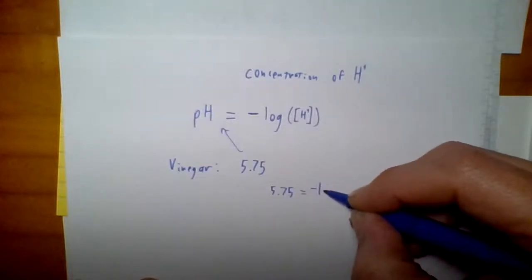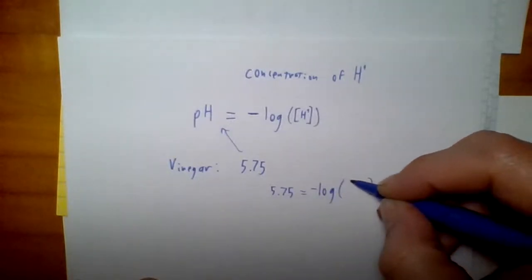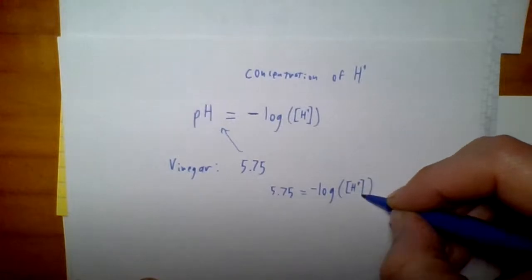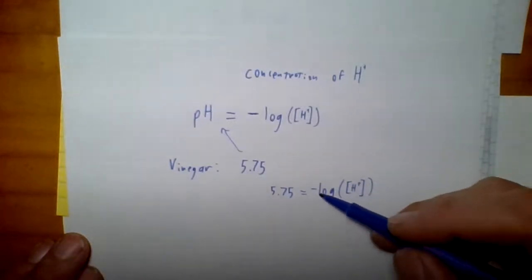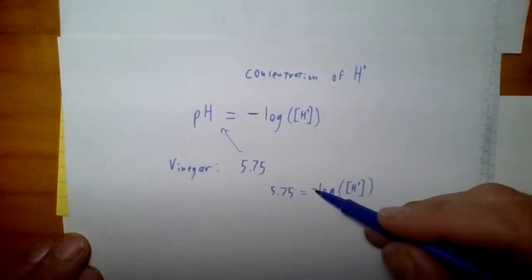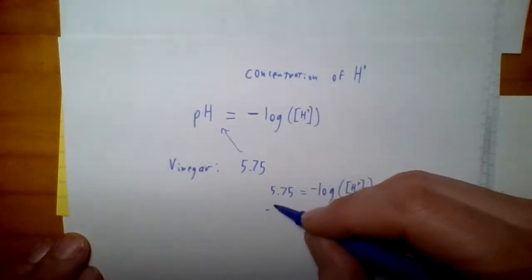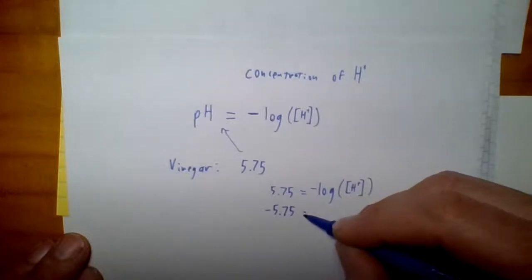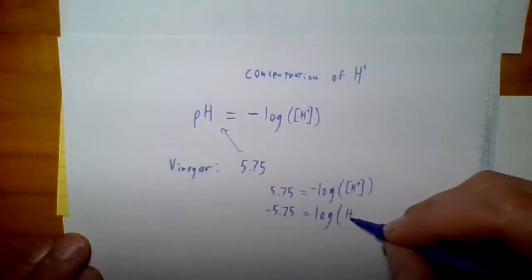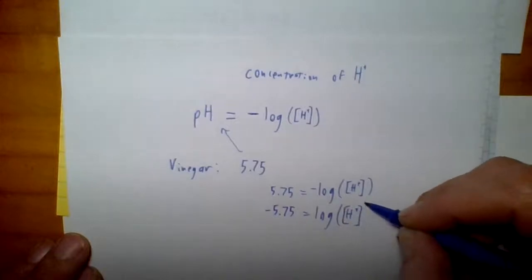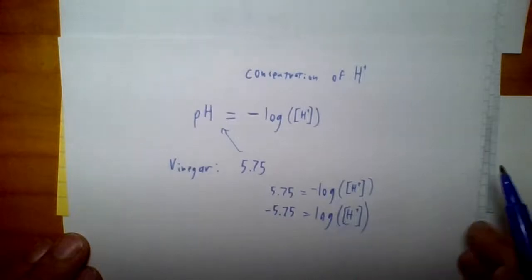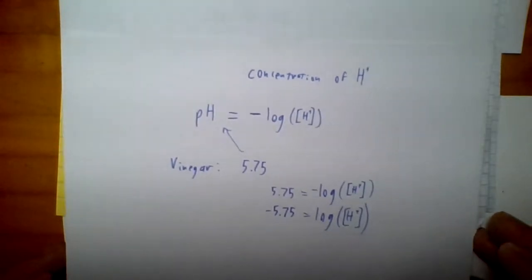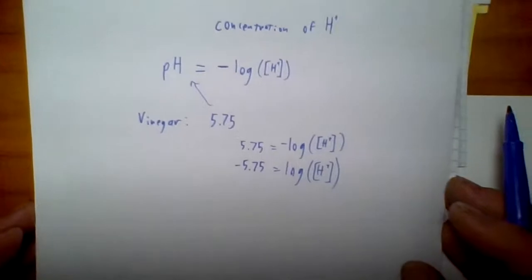So 5.75 is minus log of this thing. This is just the fancy chemistry symbol for the concentration of ions in there, but this is my unknown. That's what I'm trying to solve for. I want to get that by itself. So I want to get rid of the negative in the log here. Getting rid of the negative, I can just do the opposite of both sides here to take care of that. But getting rid of a logarithm, that's not a thing that I can get rid of using regular division or multiplication. It's a function.